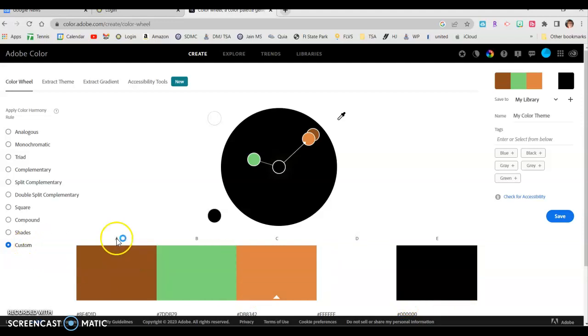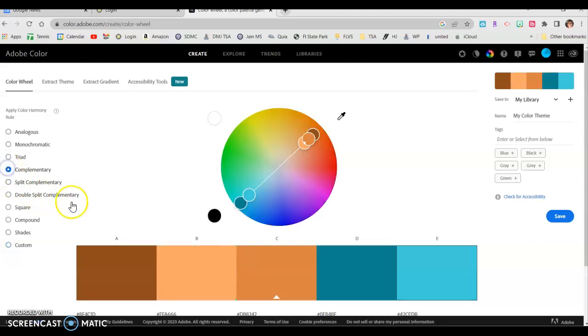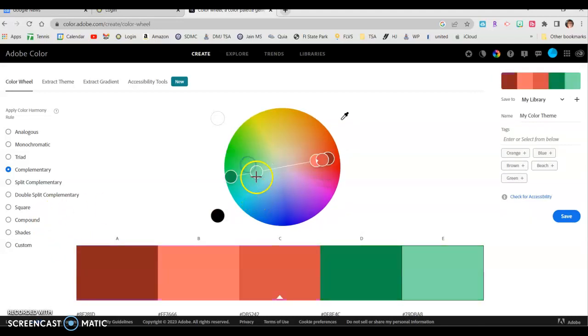If you are going to do complementary and you're only using 2 colors, then you can do the same thing. You can make 2 of them white or 2 of them black. You need to go through and find the colors that you want to use.